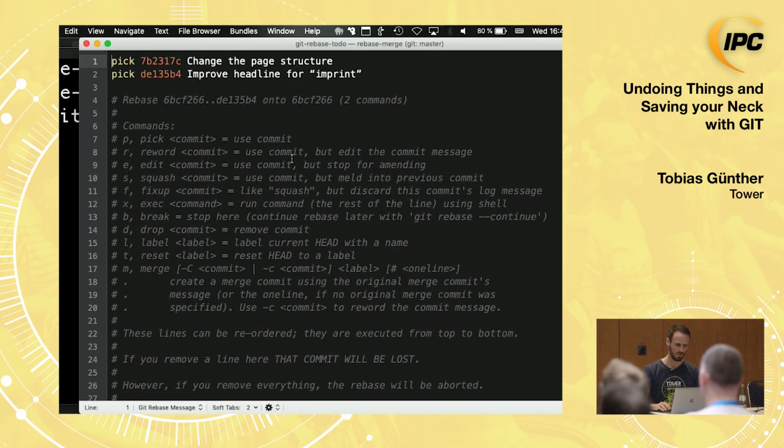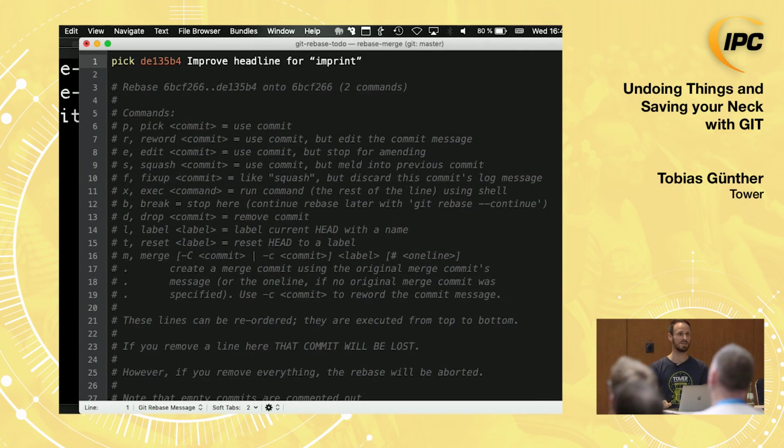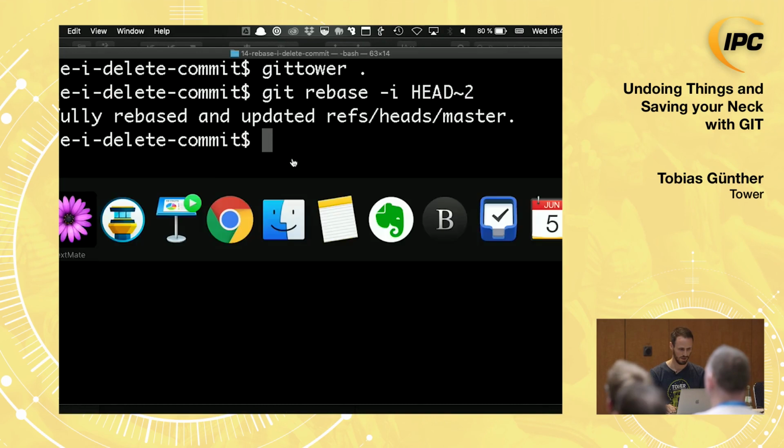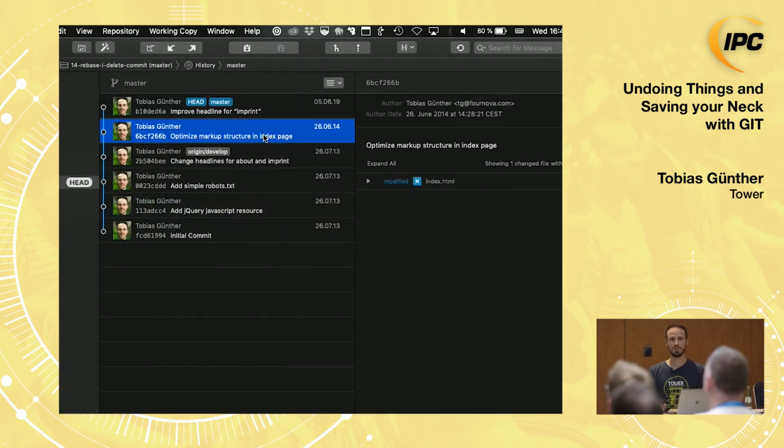And again, I'm left with that editor window. And you remember that grand rule I just introduced to not make changes in that window? Well, there is an exception, and that's this. Whatever line doesn't make it when I save and close is deleted. So that's an alternative way to delete commits. But I'm a gentleman, so I will write drop. We're not savages, right? That's the official action keyword, drop. By marking that line with drop, I'll tell Git I want to delete that. Save and close. And voila. It flickered and that one is gone.